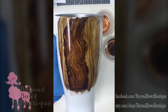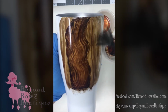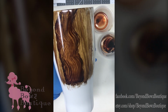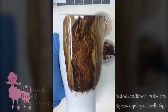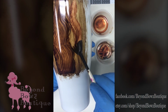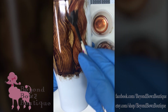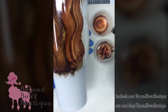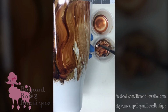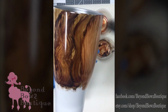You'll see as we go along that will just disappear. I'm just working in one small area. Basically, you're going to be working all over the cup as you go. It'll be like, oh, let's do this over here, and while that's drying, I'm going to go do this. So let's see. I'm going to grab a little bit more alcohol because this is drying over here. If I use the side of my brush, I can do, isn't that funny how it looks real red as it goes on? I can do these little numbers, and again it's going to run together, which sometimes looks fine when it runs together. Let's get this based out a little bit so I can keep moving. See, that's how it disappears.